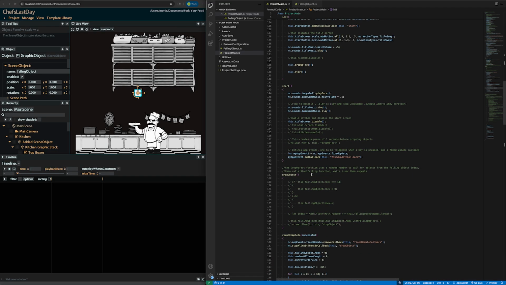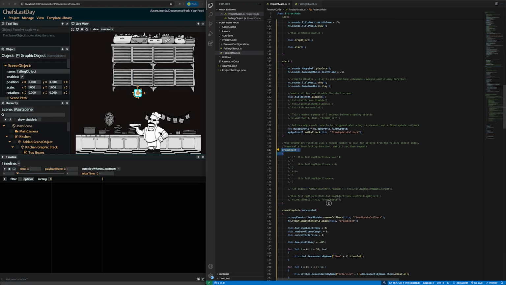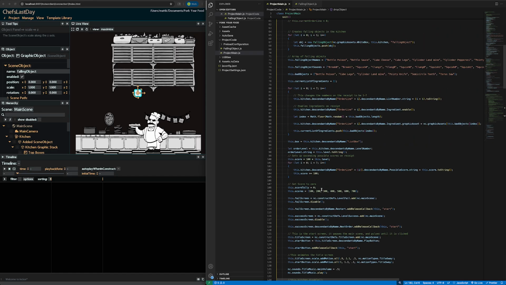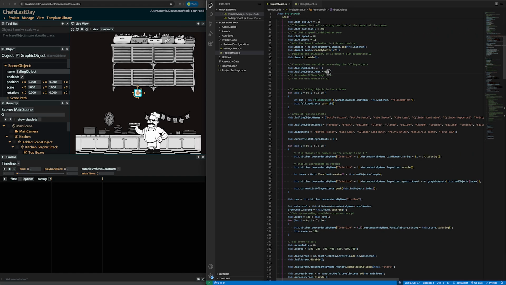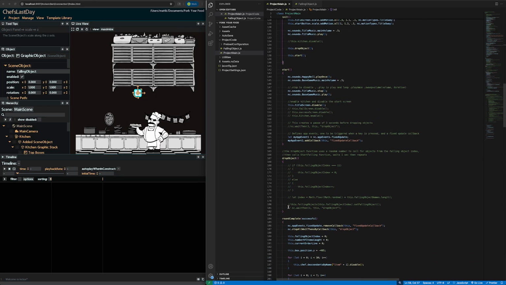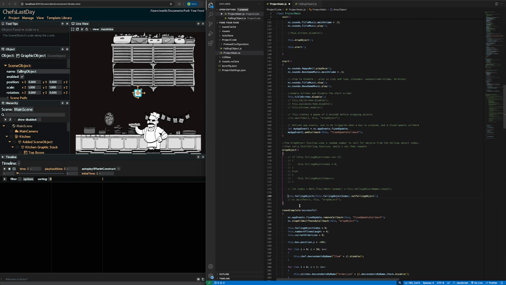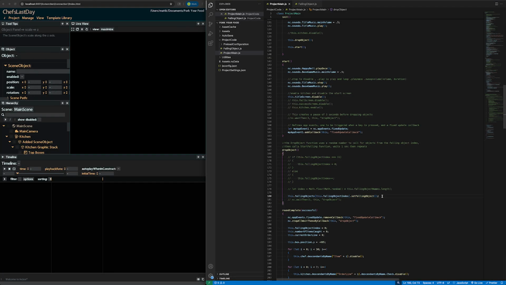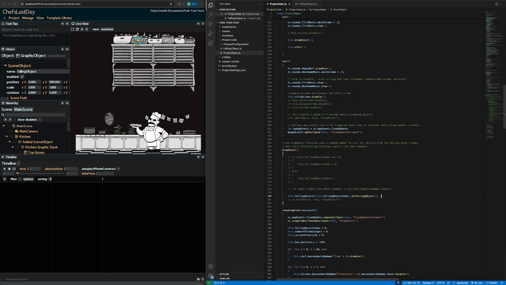So back in project main, let's make a function called dropObject. Inside this function, we need to get our falling object from our array and call setFallingObject on it. To do that, we need its index in the array. So in my init function, I'll make a variable called this.fallingObjectIndex and set it to 0. Then in dropObjects, I'll get my array and in close brackets, put in the variable for the index. I can call my function on this and save again. Now we see the box is where we want it to start.